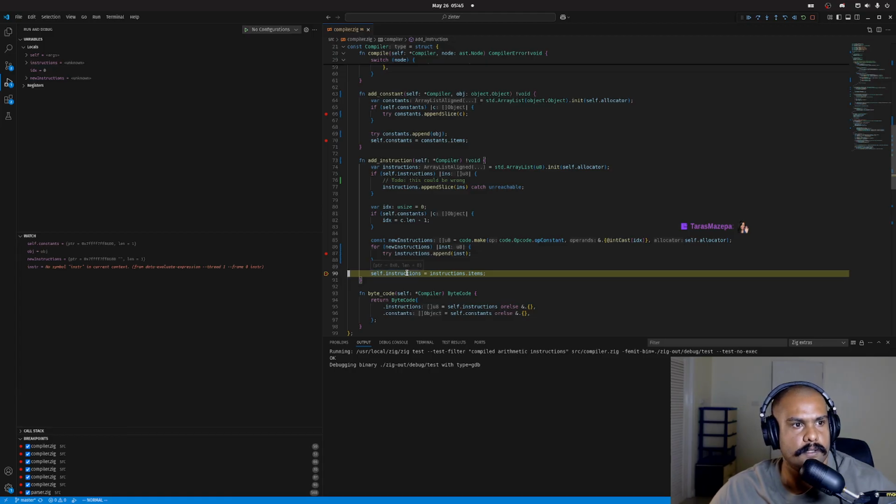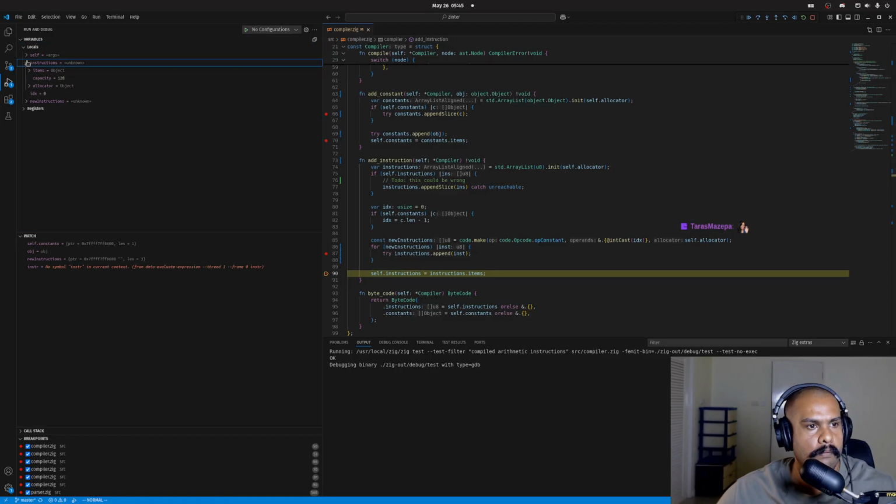And now self.instructions.items. Len is 3. Yeah. Okay. I mean, so far it's looking correct. Where does it go wrong? Can I... self dot instructions, maybe?